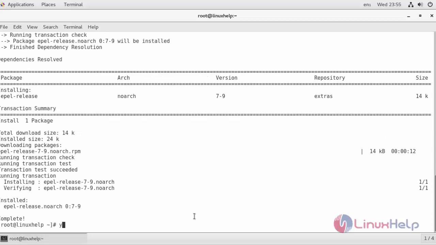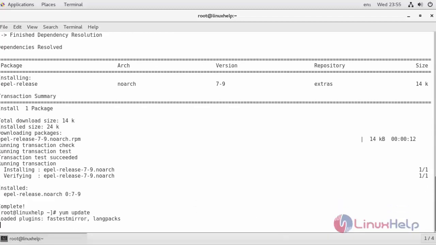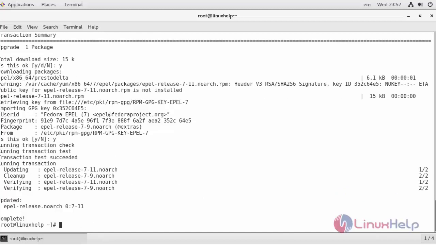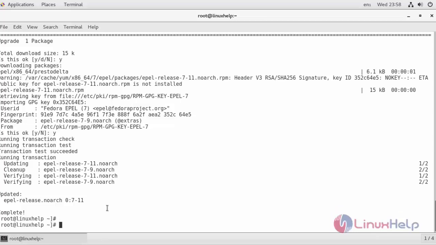And the last step will be update. Now we can ensure that our system is up to date, and then we should install the required packages.